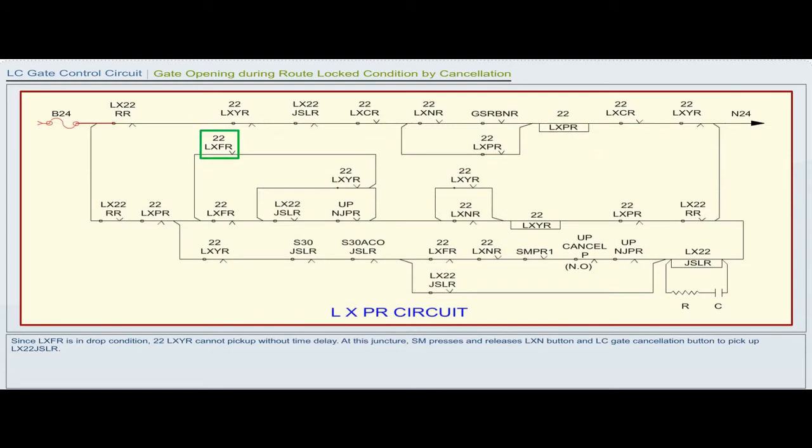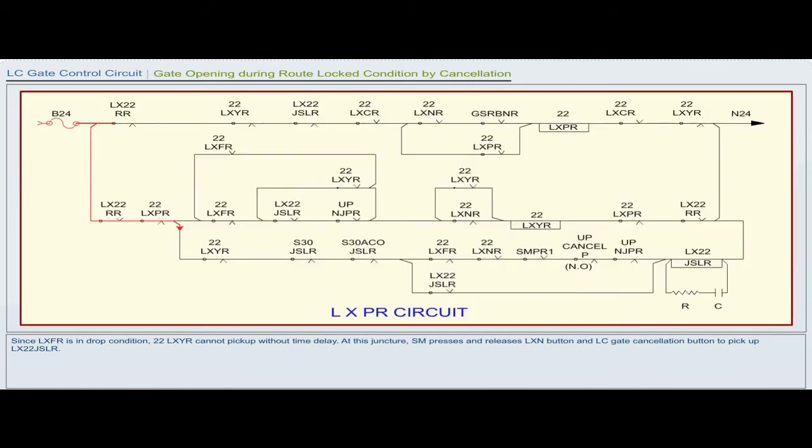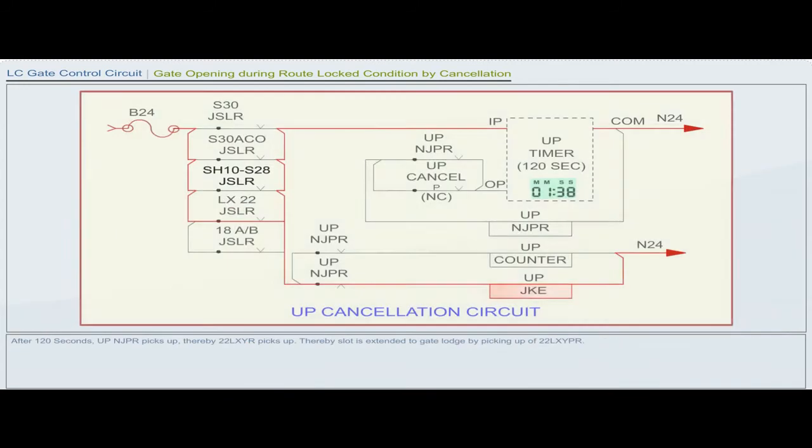Since LXFR is in drop condition, 22LXYR cannot pick up without time delay. At this juncture, the station master presses and releases the LXN button and LC gate cancellation button to pick up LX22JSLR. After 120 seconds, UP NJPR picks up.